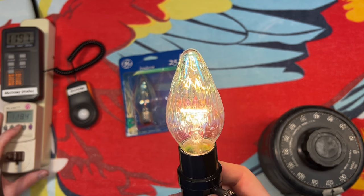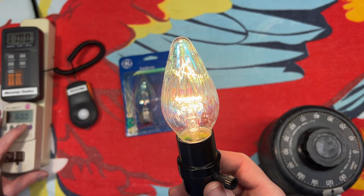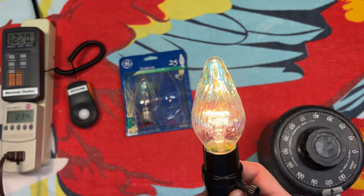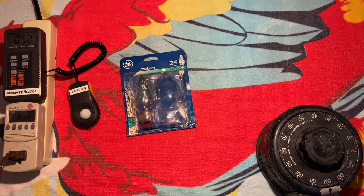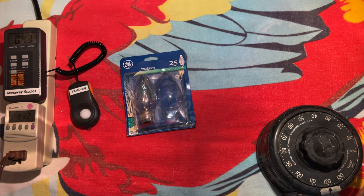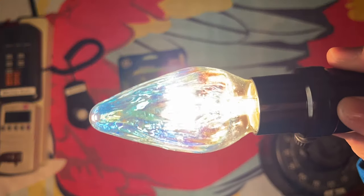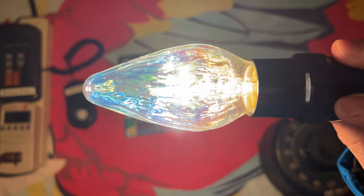We're running at 118.4 volts right now — 23.3 watts, 0.19 amps, and naturally a power factor of one, as it is an incandescent bulb. Let's turn off the lights and I'll hold it above the camera with the horizontal filament facing down. We get a lux of about 50, if I can hold it still. If I turn it so the filament isn't directly on it, we get about 36. So it really depends on what way you have the filament oriented — if it's like that, you're not going to get as many lumens as from the whole side of it.